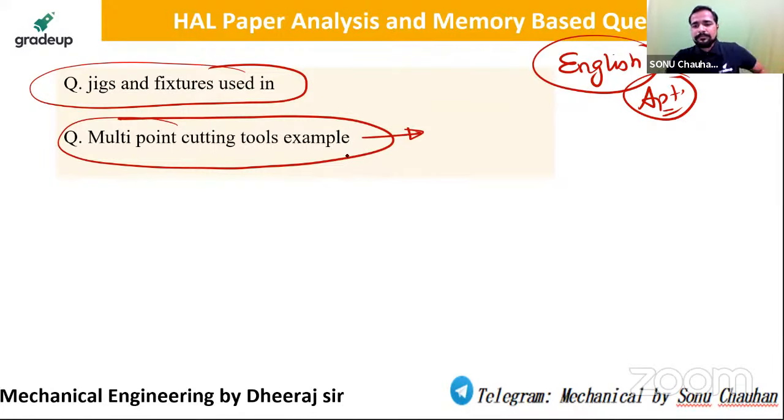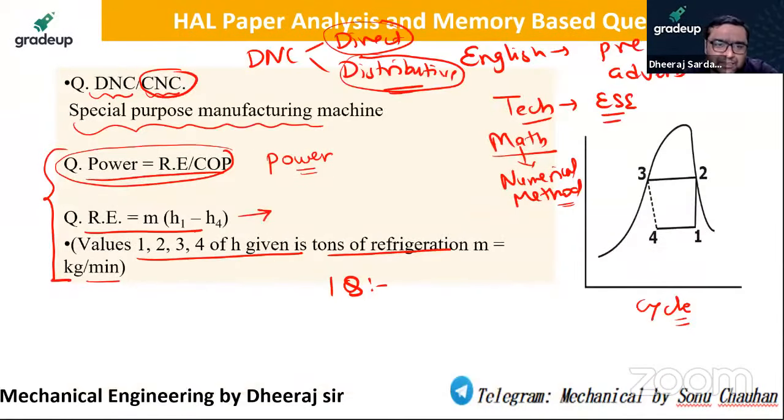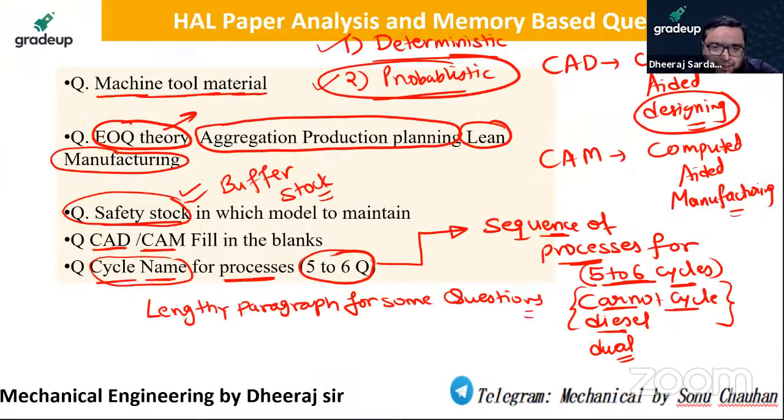Yes, guys, one question was also there on multi-point cutting tools. As you already know, we have single point cutting tools and multi-point cutting tools. There was a question giving 4 options like broaching, shaping, planing, and so on, and you needed to pick one because it was an MCQ question. So guys, theory questions were really easy, but the numericals were slightly lengthier. They require more than 1 minute.